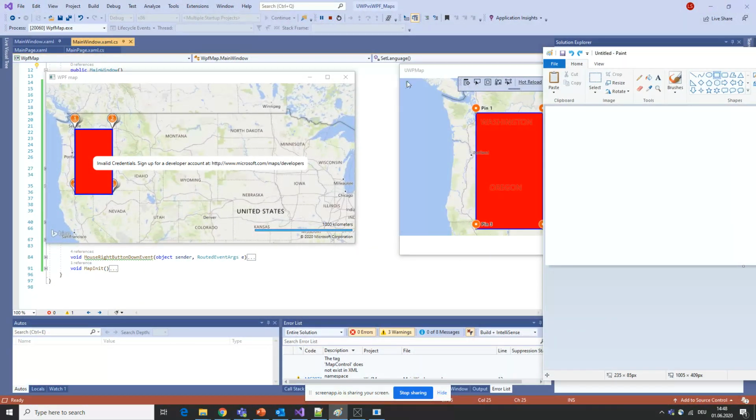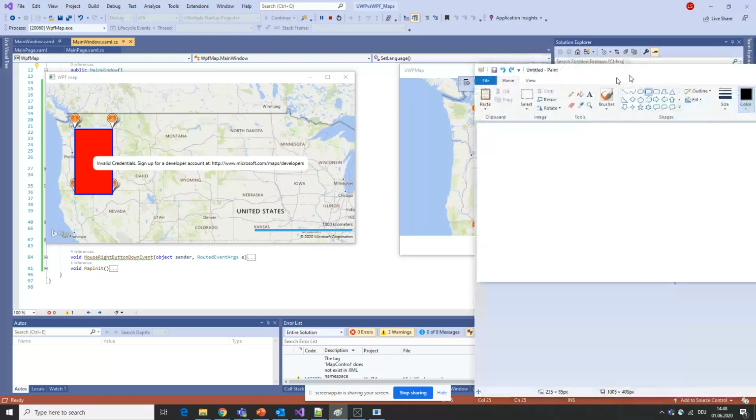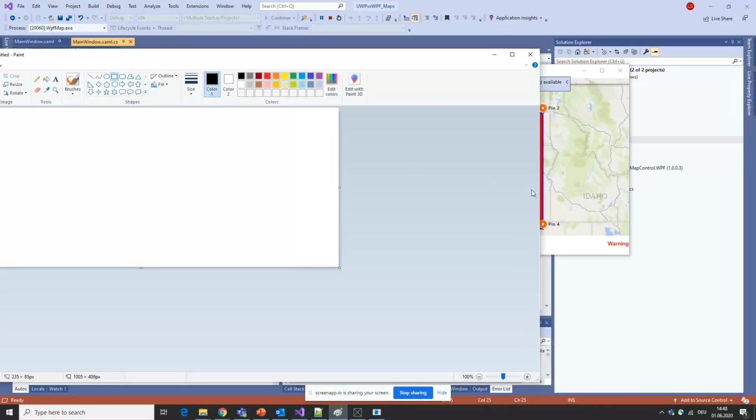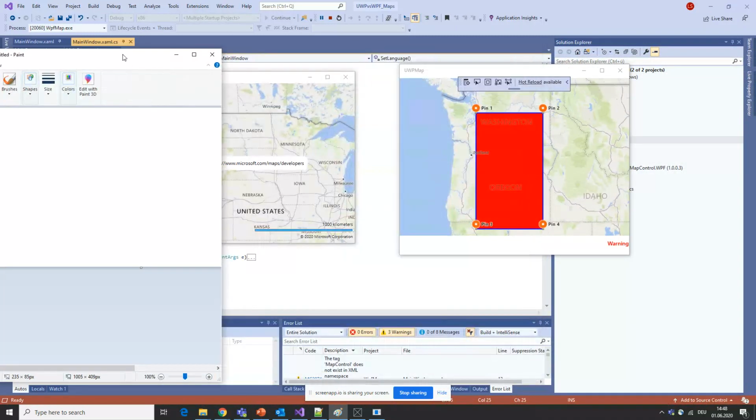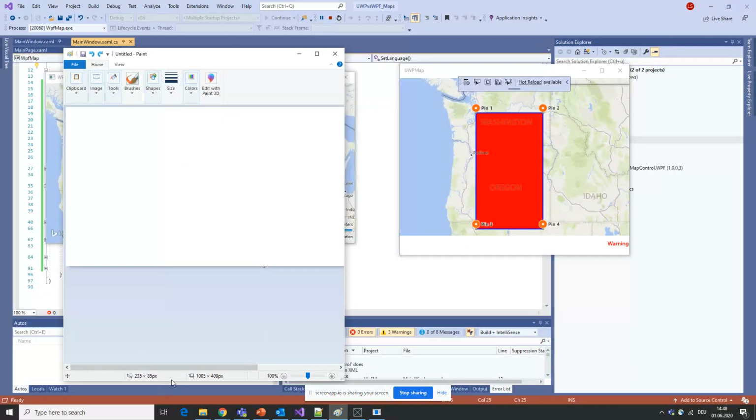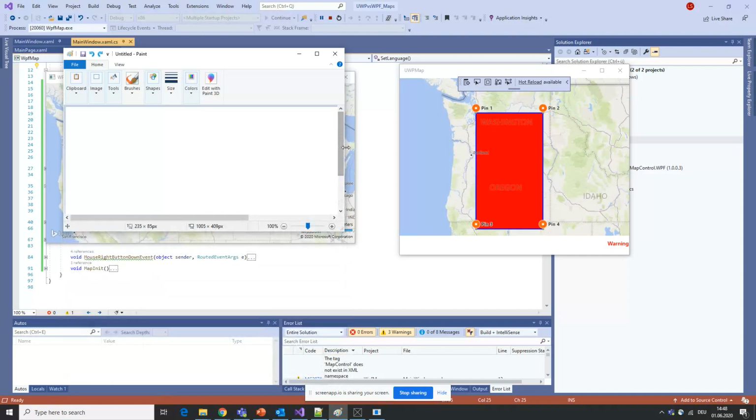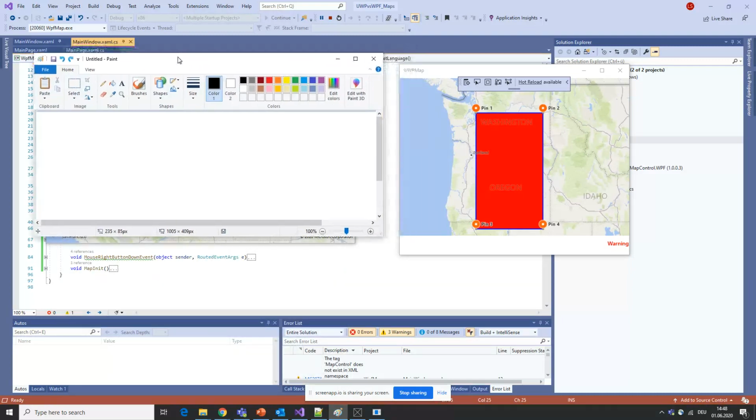A map in Universal Windows Presentation contains layers. I'm going to show you what I mean right now. I squeezed it too much. Okay, I'm just going to draw it.